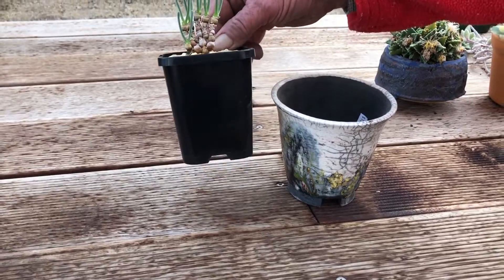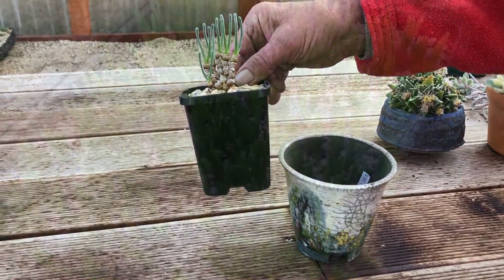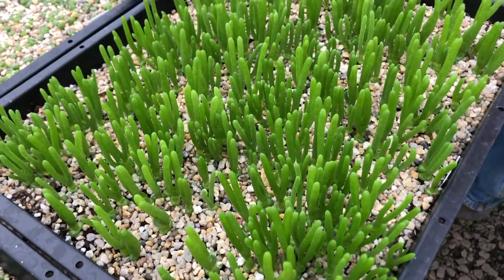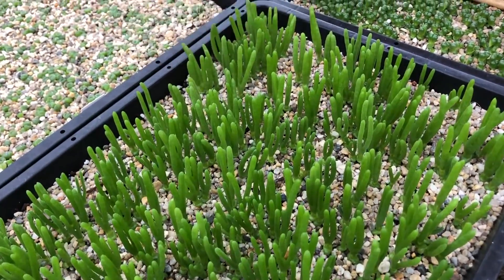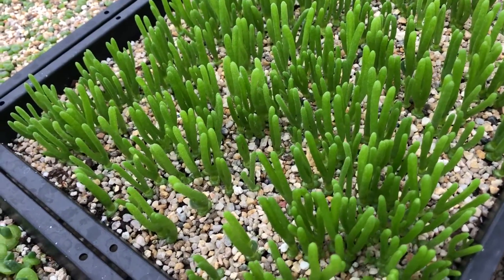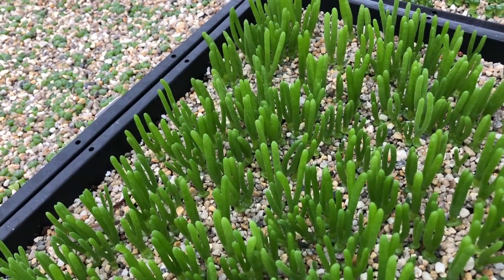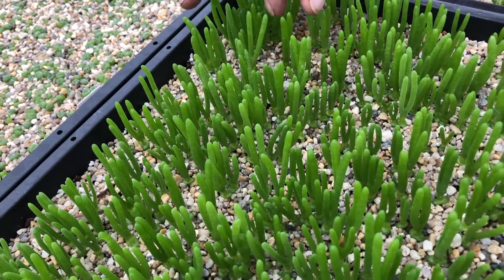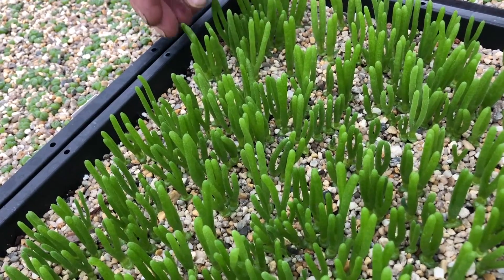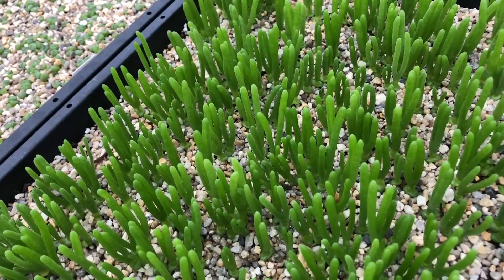These are amazingly popular in Asia — they really love them because they're so cute as little ones. But in a way these are not quite so cute now because we've been growing them with more water and more fertilizer, and you can see the stems are a lot thicker and heavier. They'll be coming up to flowering season a little later in the year. These are still first year seedlings, and the seed is incredibly hard to get — I was very lucky to get it.